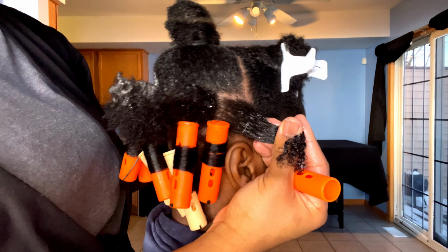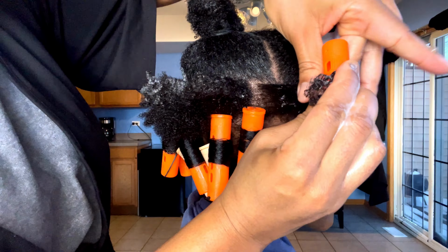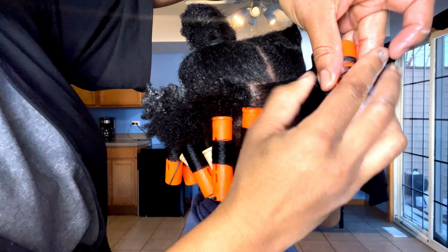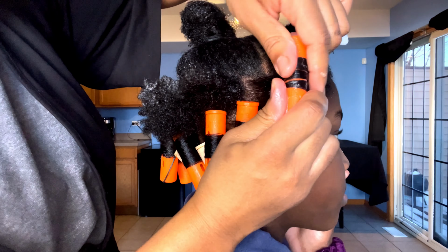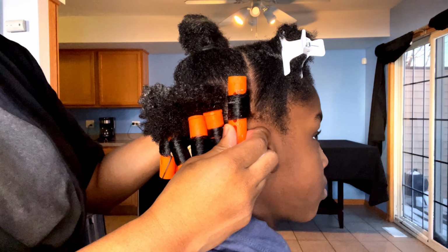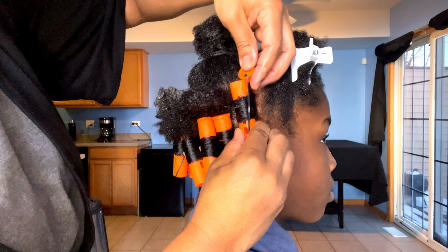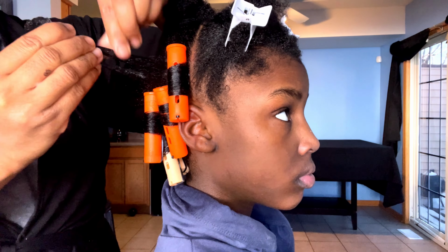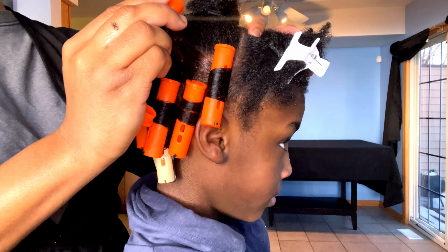Now, I always tell my clients, because I do hair on the side, I freelance, that when I pretty much get done with your hair, make sure that you use a bonnet to keep your hair up. Make sure you use products that's not going to weigh your curls down, and just style it. When you are done with your rods, girl, you can do so many different styles with it and just make it look good and keep it up.